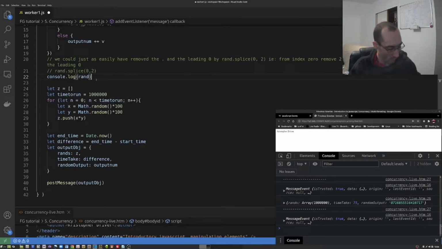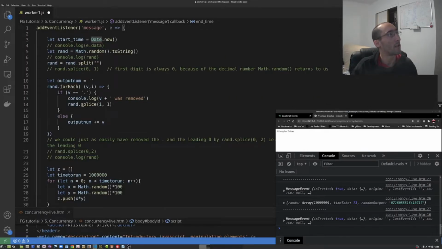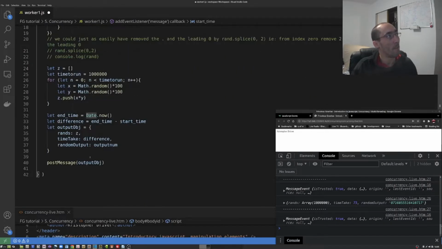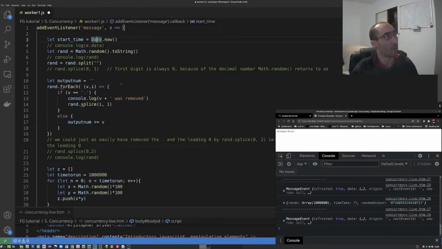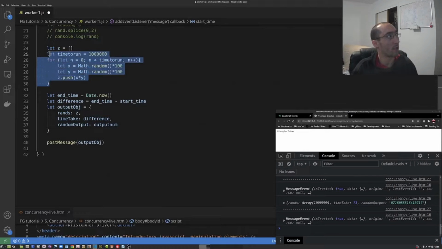I don't need to console log this because I'm going to run this worker and then output this object here. And rands is anything I wanted to call it. It's just a property of the output object. I'm giving it Z, which is an array that we've pushed all the values of our math.randoms onto. And I'm going to give us the time difference, which is the end time minus the start time. So I got end time, Date.now, and start time was Date.now up there. And that's just going to tell us how long it took the script from start to finish, because this part is what's going to make it take so long, because I'm making it run 1,000,000 times. Not hyperbolic, that's literally 1,000,000.